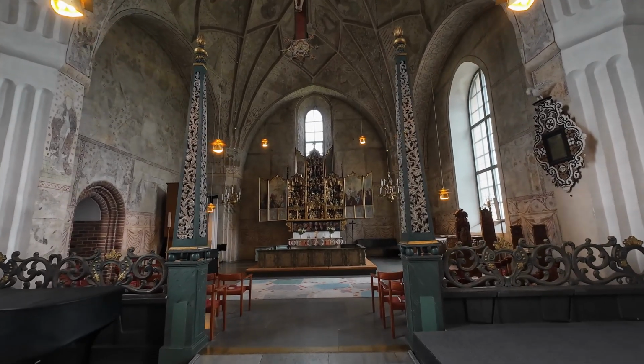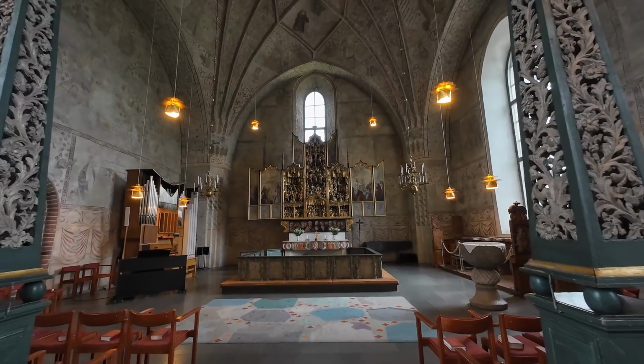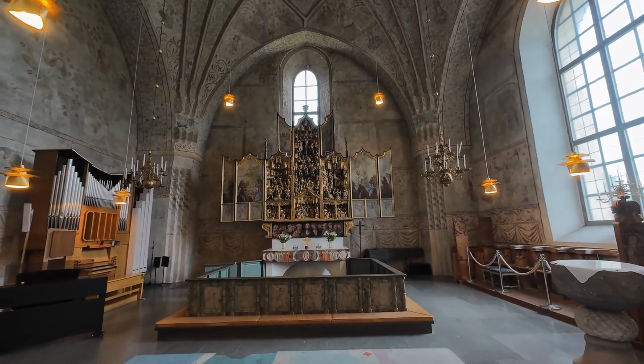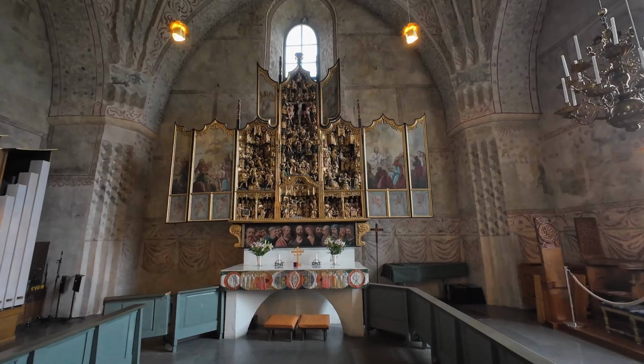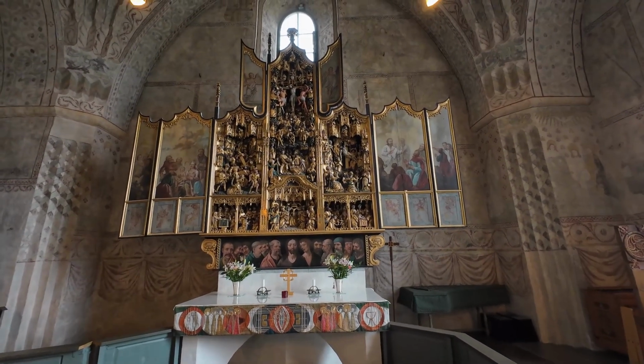It shows Christ in his infancy and then at his passion as well. And then above, there is a huge crucifix. And that is quite amazing because in the summer, where we are at the moment, the sun sets in the window behind there and lights him up fantastically. This church is still used and it is still the centre of the village, and a lot of people who have cottages in the village come here for celebrations.